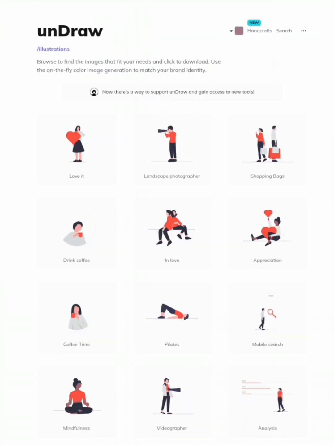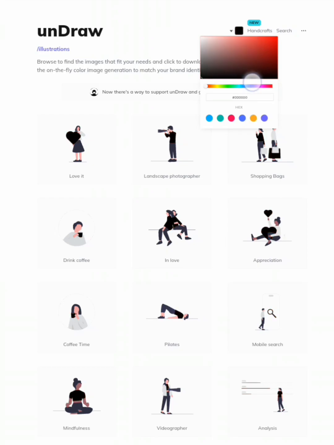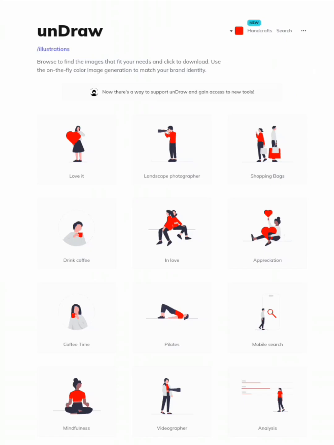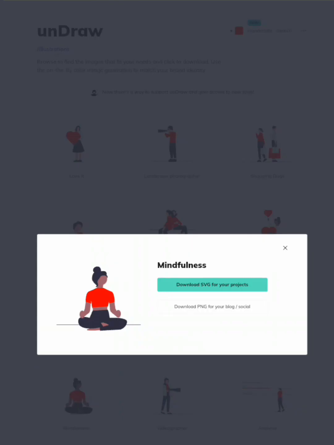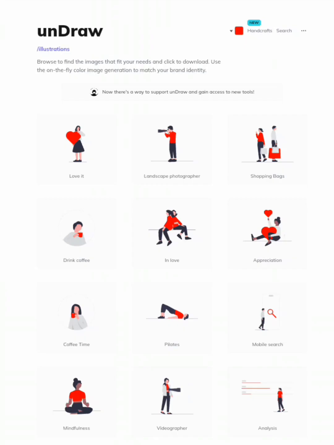Let me just zoom out back, click on that, and then move this, so you can take a look at all the illustrations. You can see the colors are changing, so you can just do this. You just move to your own taste here. Okay, with that, you can download a particular illustration by just clicking on it, and then you can see download PNG down here. So just click on that and you'll be able to download it. So that is that for ondraw.com.